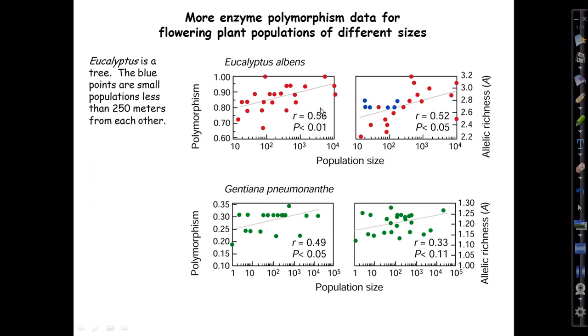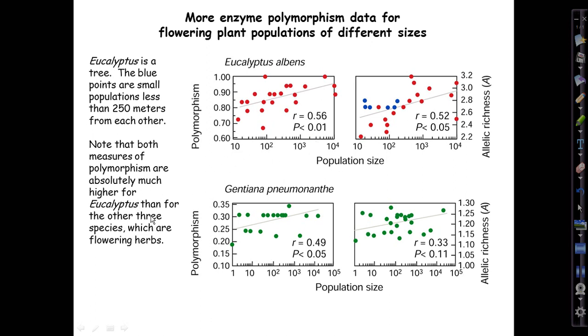It's quantitatively different from the others, and it has a number of small populations that were quite close to each other, less than 250 meters from other populations. That's these blue ones, and interestingly, they all fall above the line, whereas the similarly small populations that were more isolated all fall a bit below the line. Also, just what we might expect based on the idea that these populations close to each other will have been exchanging genes more often, and as we saw, that will tend to give them a larger number of alleles at any given time.